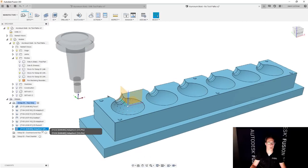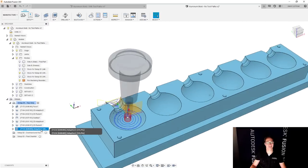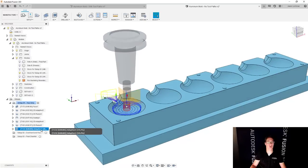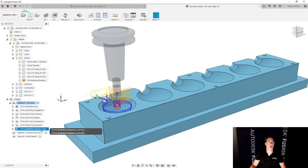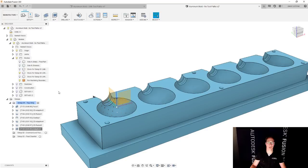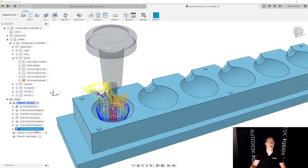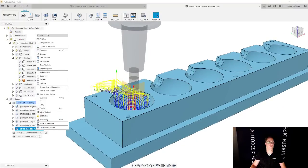Let's take a look at that toolpath once it's created. And that's okay. It's not perfect. It's not really getting as deep in there as I'd like. So I'm going to also consider using a smaller one. Oh, no, actually, I just didn't wait long enough. There we go. So the toolpath actually did get in there. Nice. Cool. So that was a nice roughing strategy.